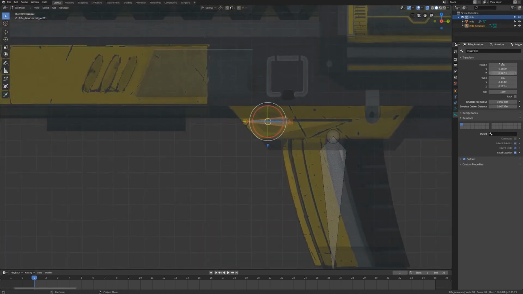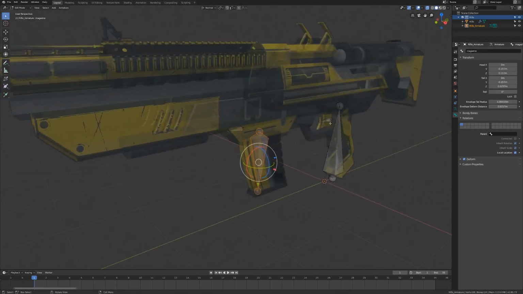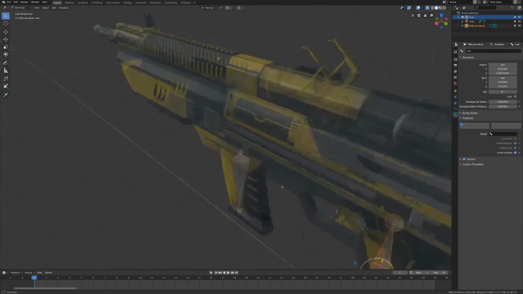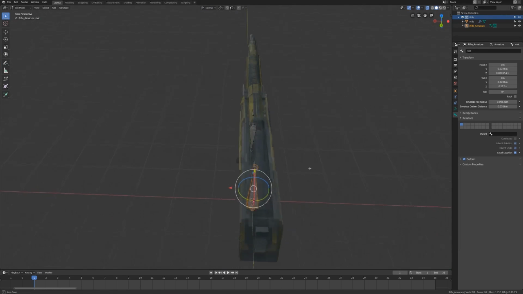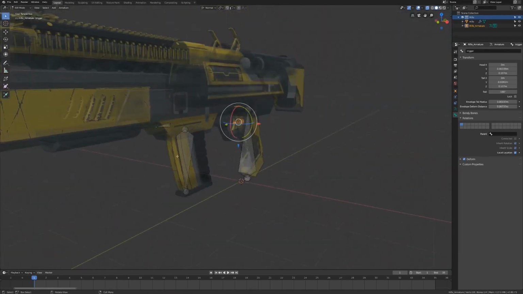So this one, let's call it magazine eject. And here I'm going to set the roll to 180 to keep things consistent, because so far all of the different rolls have the X pointing to the left if we're facing this way. So I just want to make sure that things are about as consistent as possible.